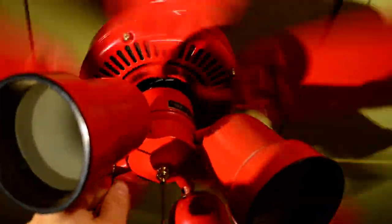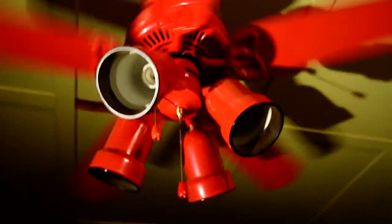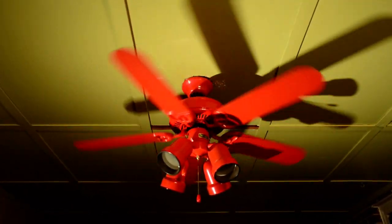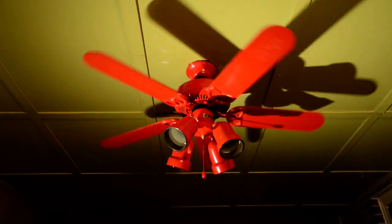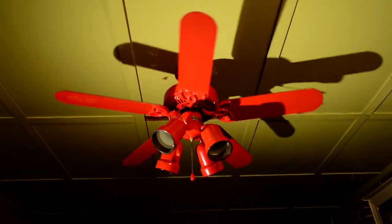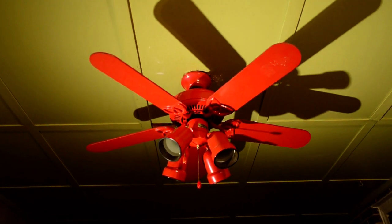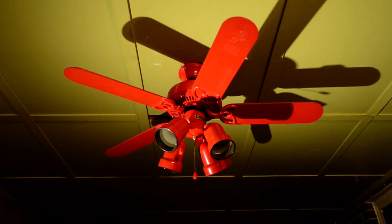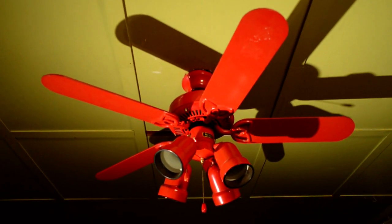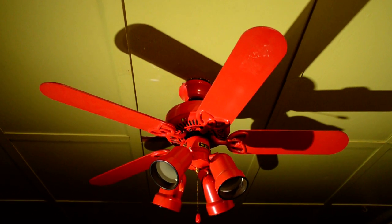So, yeah, this thing is shockingly quiet. I just gotta get those bearings either greased or replaced. Once I do that, this thing will actually be pretty nice. Now, it's still built like shit. There's no getting around that. And I don't understand why people like Craftmade so much. But it's got some okay attributes. So I'll give it that. Spin down's a little quick, but whatever. Anyway, there you have it. A bloody red turd of a 42-inch Craftmade Decorative.